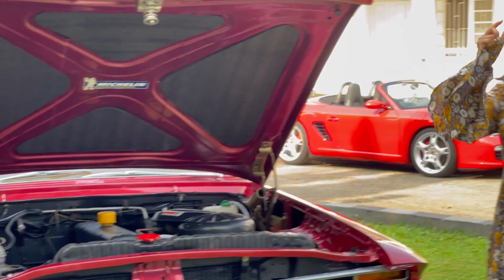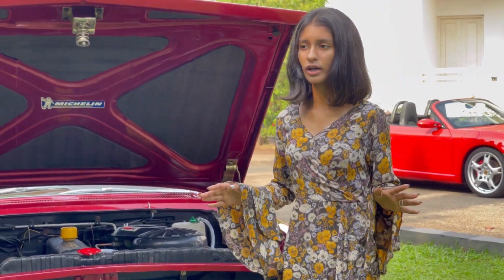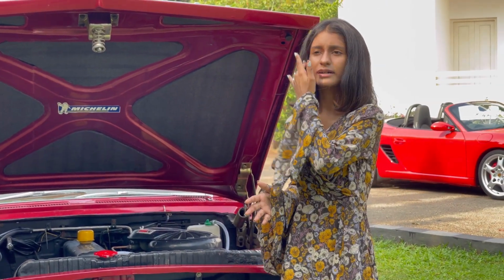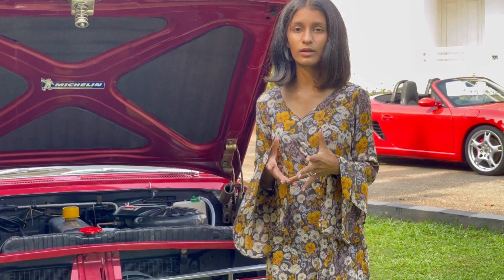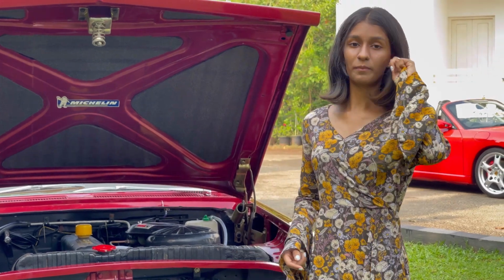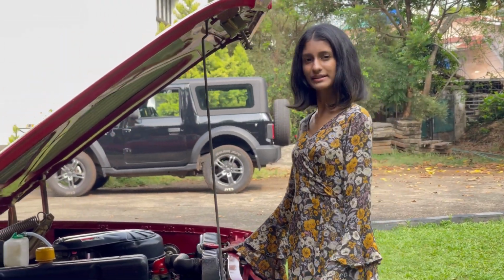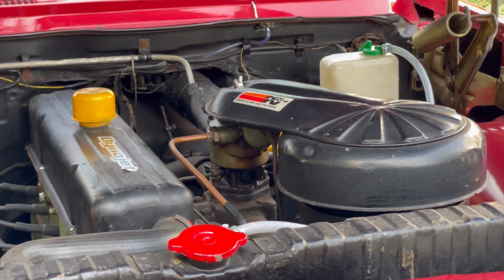Now that's the engine. Nothing much about the engine, it's all stock. It's actually a 3.6 liter inline 6, which is pretty powerful. This model didn't come with disc brakes. Instead, we have drum brakes with brake boosters for better braking. It is a fuel guzzler with a fuel capacity of around 76 liters. As I said, everything is stock, the air filter, the engine, everything.